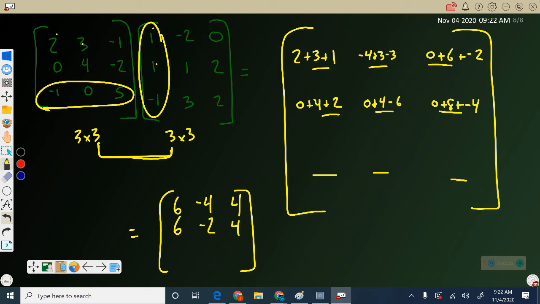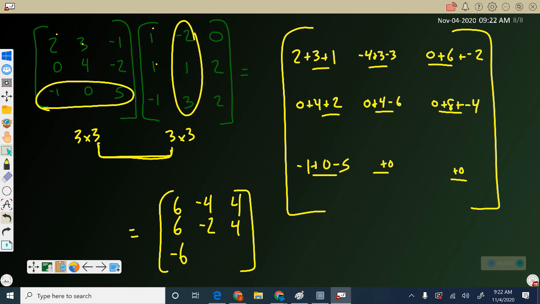-1 times 1 is -1, plus 0 times 1 is 0, plus 5 times -1 is -5, so that value becomes -6. What's interesting is that because of that 0, you can even look and see we're probably going to have a plus 0 in the middle for each and every column. Let's see if that's exactly the case.